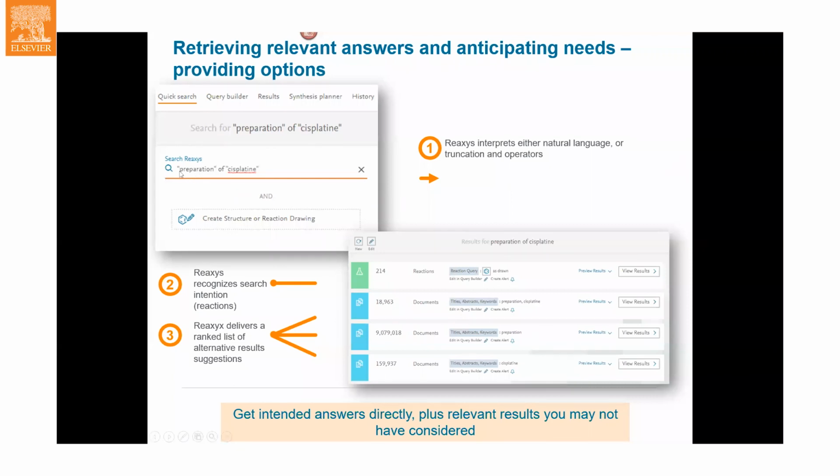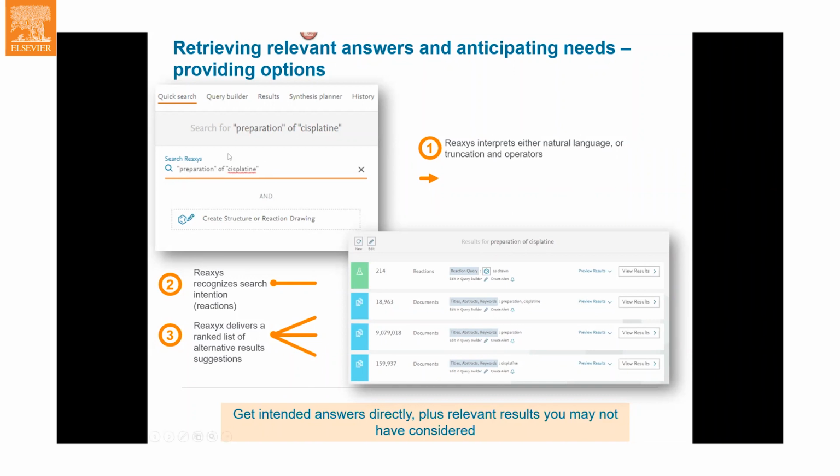For example, if you are interested in the preparation of cisplatin, you can type it, and Reaxys will recognize your search intention and find that you may be interested in chemical reactions related to cisplatin, and it will search in the reaction database. But you may also be interested in the document database. That's why Reaxys will search the document database for the words preparation and cisplatin, and these words separately. Why is it valuable?